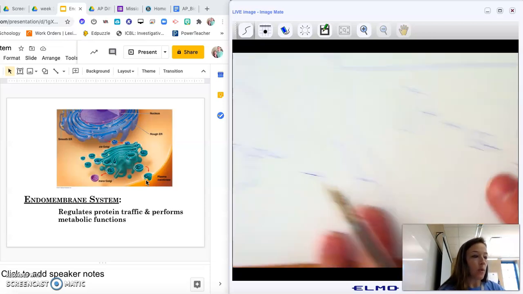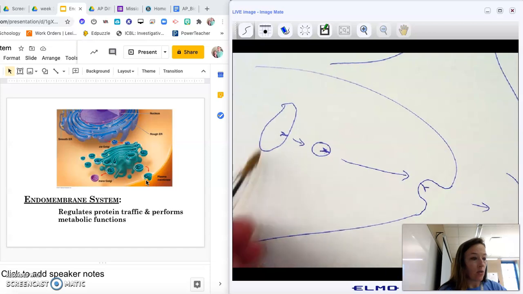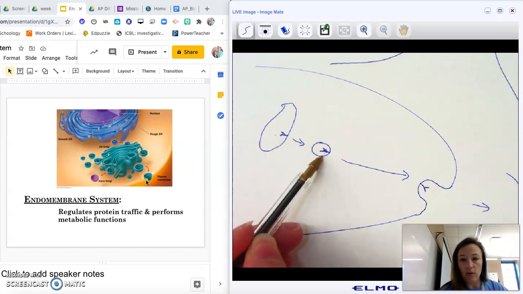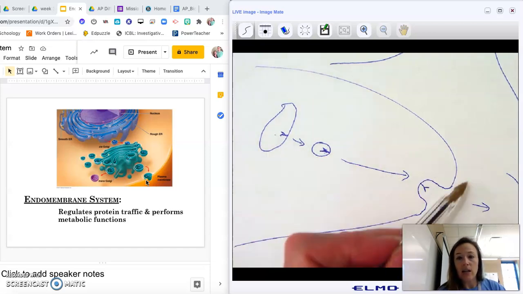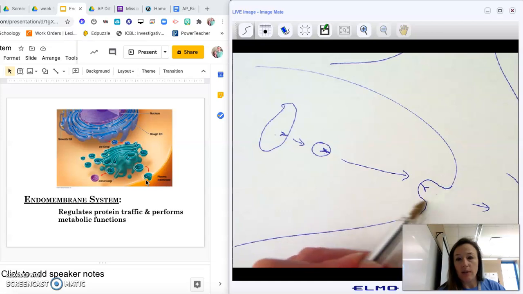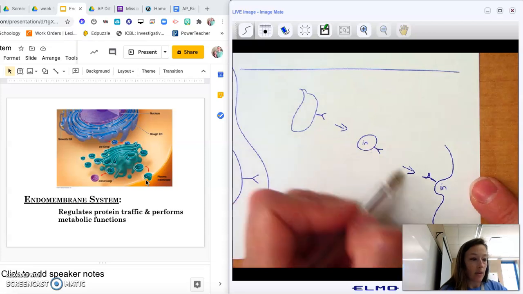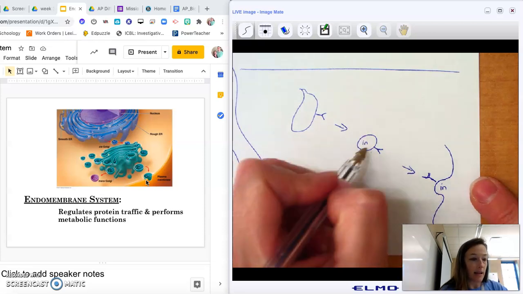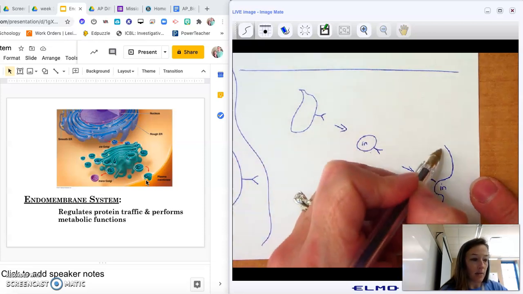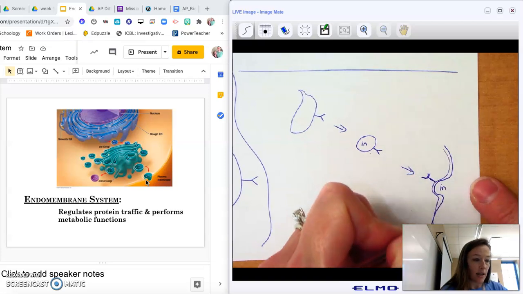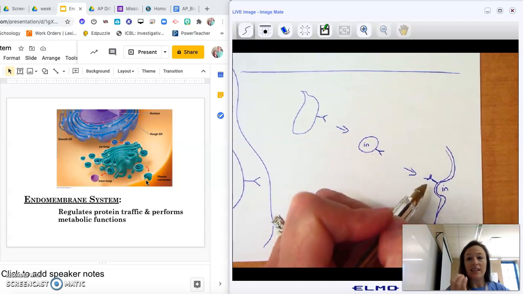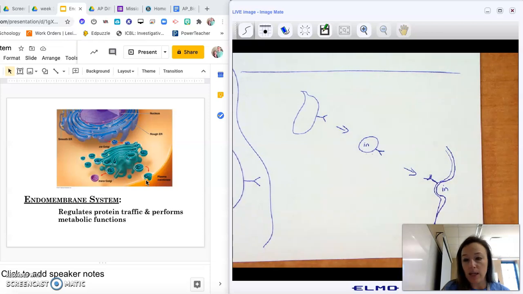And so basically wherever it is in the Golgi or the rough ER or the vesicle, if it's on the inside, when you fuse it with the cell, it's going to be on the outside. And if it's on the outside, when it fuses with the cell membrane, because the outside of the vesicle becomes this part of the membrane, then it's going to be facing inside the cell. So it is going to be in reverse.